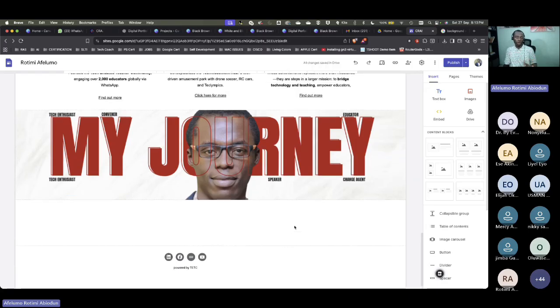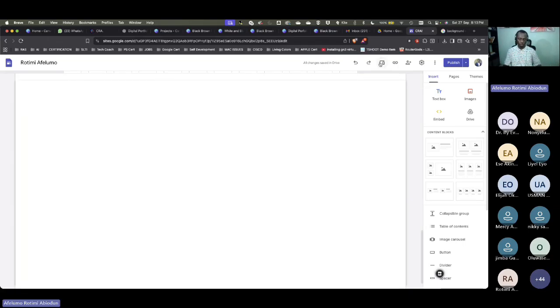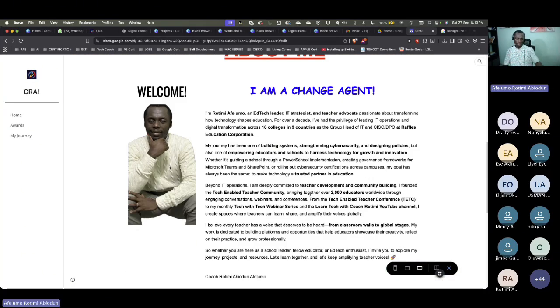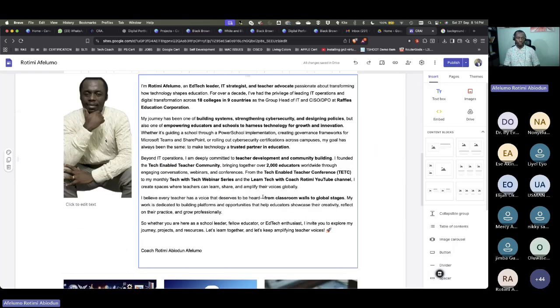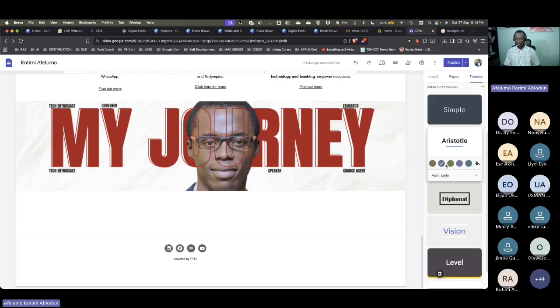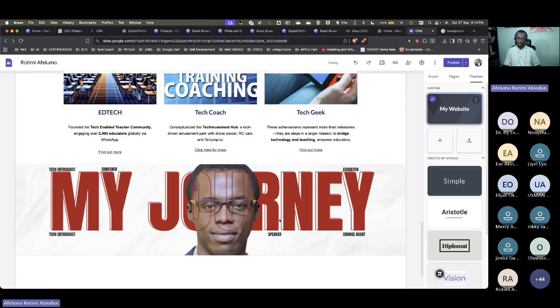If you want to use that option, or if you want any image to go side to side, you can use this option to do that. And then if you view it, let's say computer size, you see it brings it side end to end. So let's assume this is our first page. If you don't like this color theme, you can always go here, like I said, and change the theme. Or you can come back to my website, change the theme of the website, and it picks that theme already.